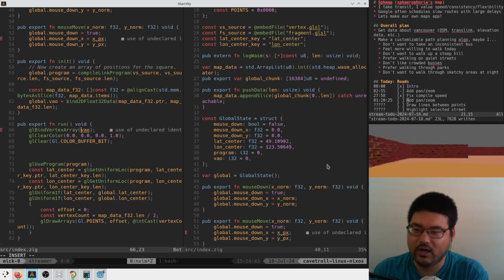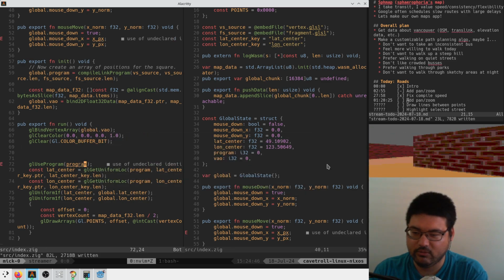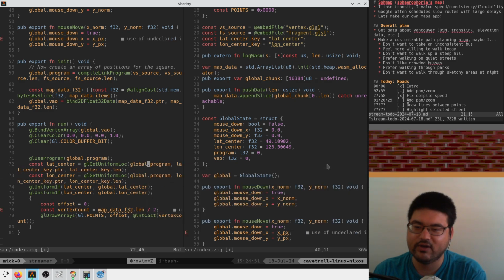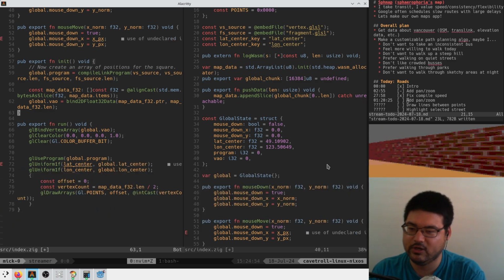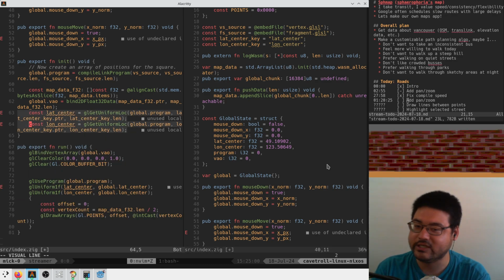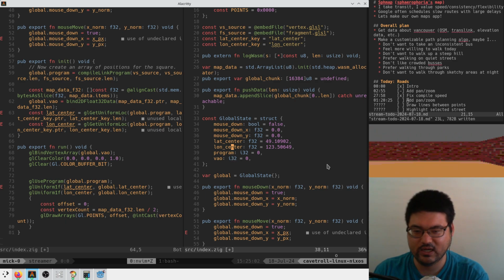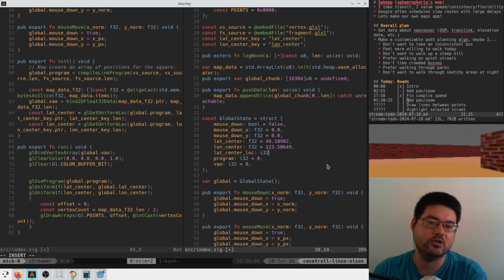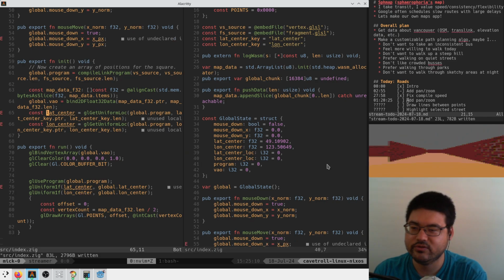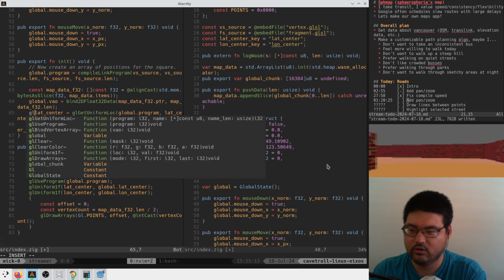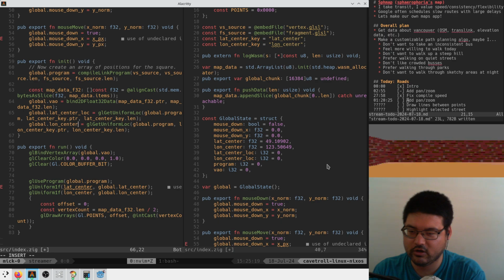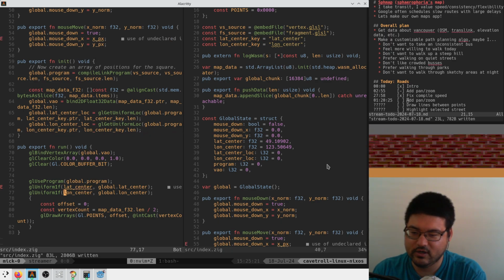Then down here, we can bind the vertex array object like this. We can bind the program like this. In fact, we actually want the uniform locations to be initialized one time because we had that problem where looking up these uniform locations is going to leak some memory if we do it more than one time. So we'll say lat center lock is an i32 equals 0. Lawn center lock. Then these get assigned to global lat center lock and global lawn center lock. Okay. Now, here we can use those down here.